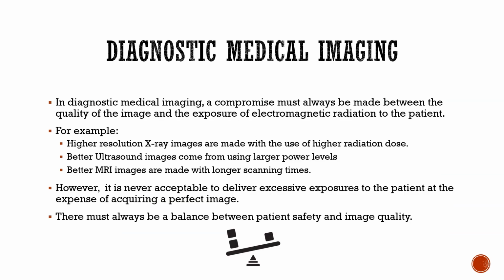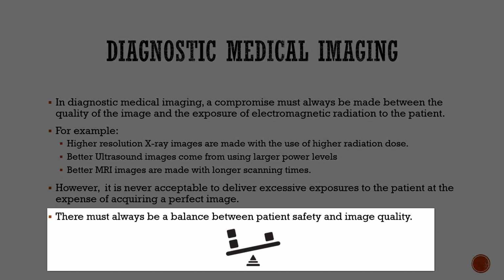Now, one thing that we should always note is that in diagnostic medical imaging, a compromise must always be made between the quality of the image and the exposure of electromagnetic radiation to the patient. For example, higher resolution X-ray images are made with the use of higher radiation doses, better ultrasound images come with the use of larger power levels, and better MRI images are made with longer scanning times. However, it is never acceptable to deliver excessive exposures to the patient at the expense of acquiring the perfect image. There must always be a balance between patient safety and image quality.